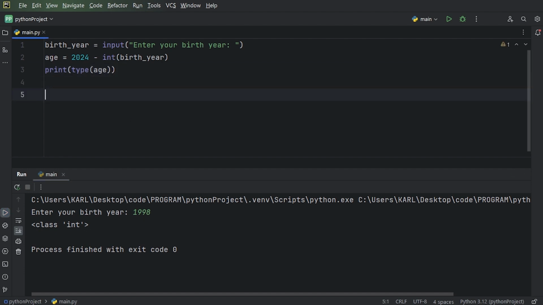Okay, so now we know that we have the int function, but also we have a float function. It works the same, it converts data to a float. Then we have the bool function and we have a string function. These four are not the only data types in Python, but these four types are essential for expressing and manipulating a wide range of data in Python programming.